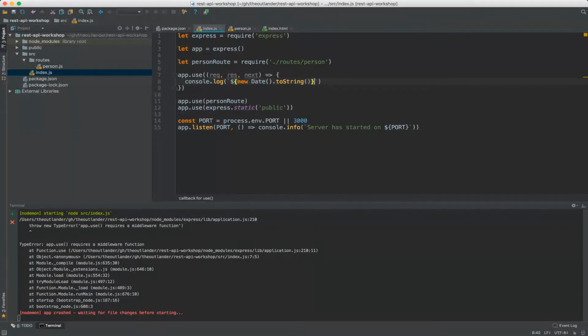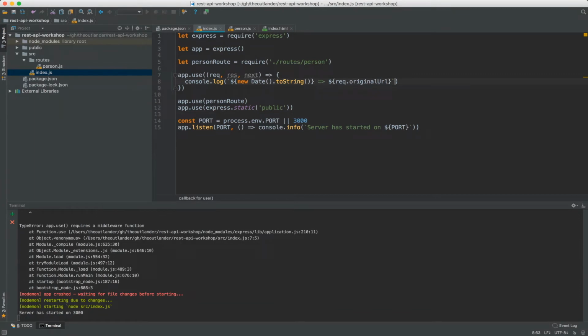And then we're also going to list out the URL that was requested, which is under the originalUrl attribute of the request object. In the future, we'll modify this after a few more changes.